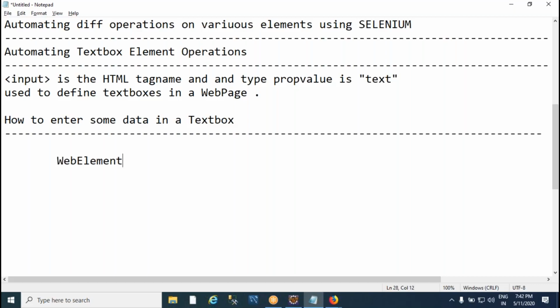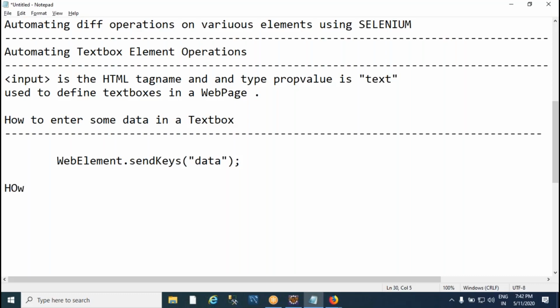We have to make Selenium identify the web element, the text box element, dot sendKeys, and the data you want to enter, the text you want to enter. So this is the syntax. I hope I don't need to explain this. Previously also we have observed this. Right?